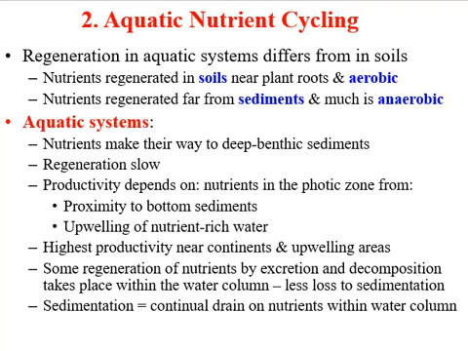So nutrient regeneration, as opposed to terrestrial situations, in the ocean and aquatic systems, it tends to be relatively slow. It can take hundreds of years for the nutrients to make their way up off the bottom and be incorporated into living things again. Whereas in the soil, nowhere near that long.